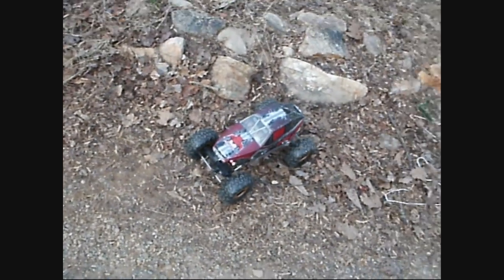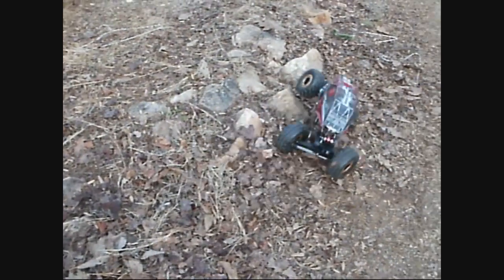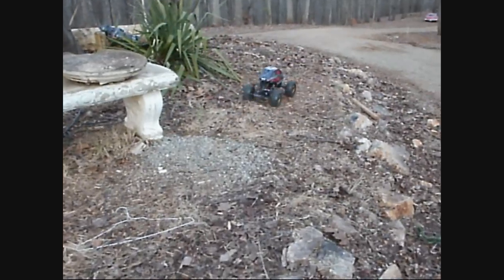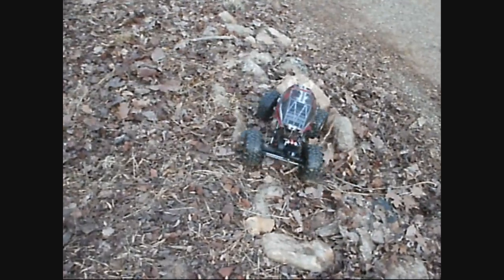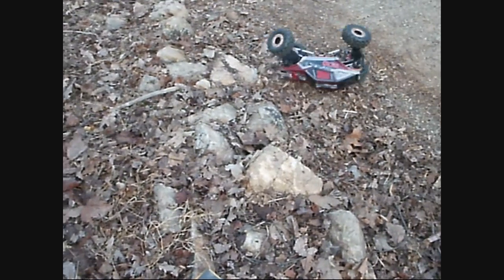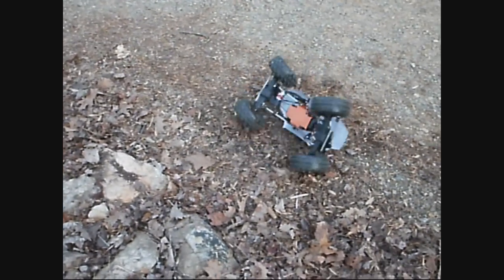Really fun. Here, let's trade. You hold this. Okay, you don't have to press any buttons, just hold it for me. And keep it on the car. I think the battery might be running down a little bit, but it's still got some juice. Let's go through some rough rock. Oh, Dad flipped it over. Gonna make it flip over on its own? Hi! Look at that! Nope, I'm just gonna end up scratching the body.